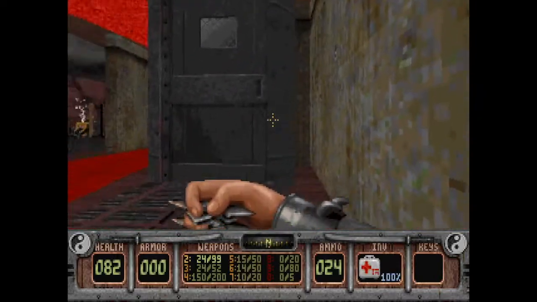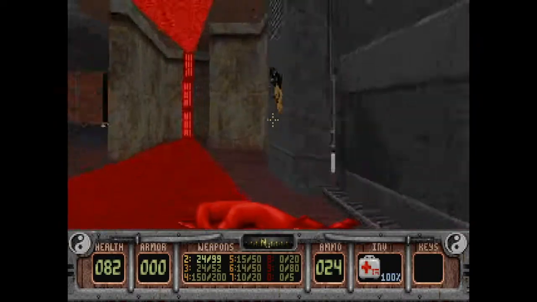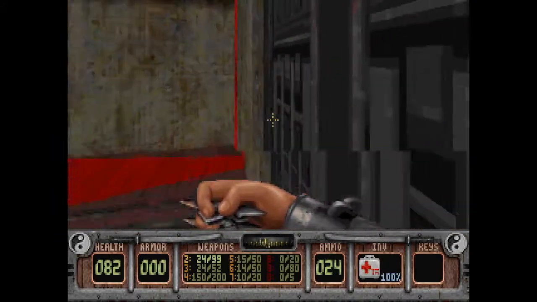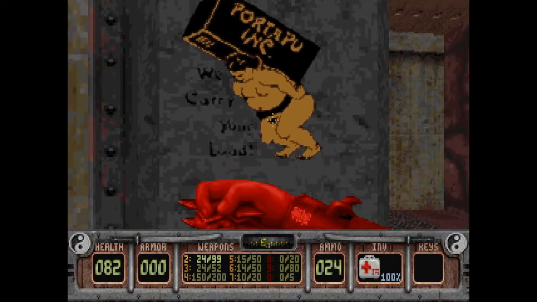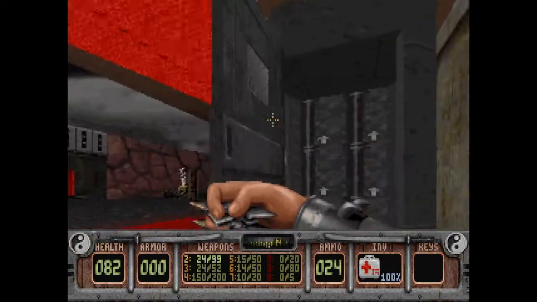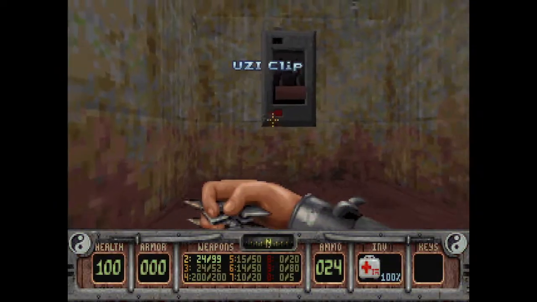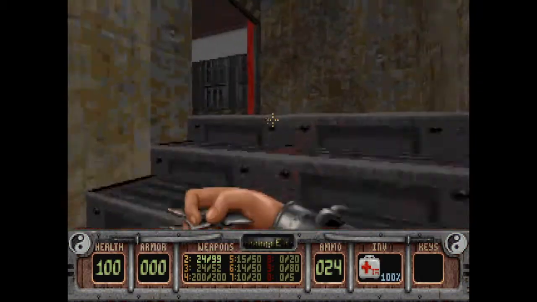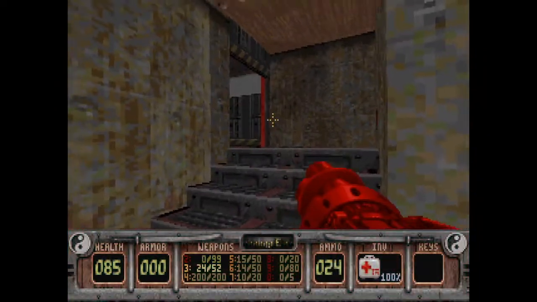Okay, what's this? I'm hearing noises. Okay, there's definitely something moving around there. Porta-poo. Oh, it's a toilet. Why is the door handle way above my head? And there was a health kit in the toilet. Oh, there's something else in the toilet. Oh, that opened this door. Oh, dudes. Oh, explodey dude.